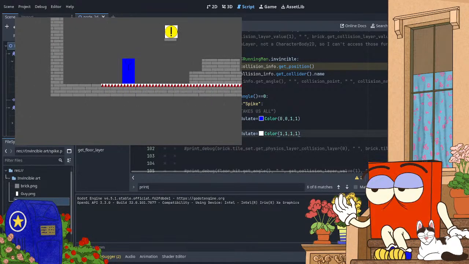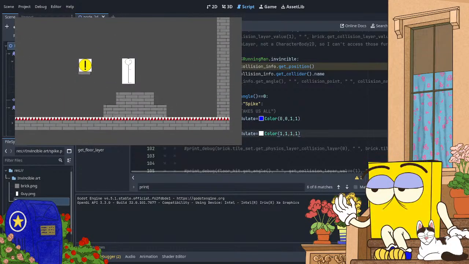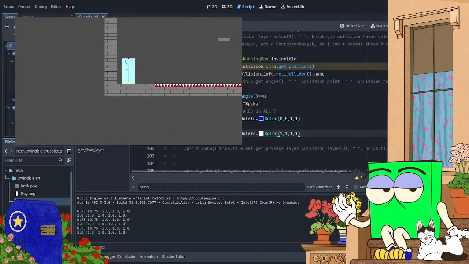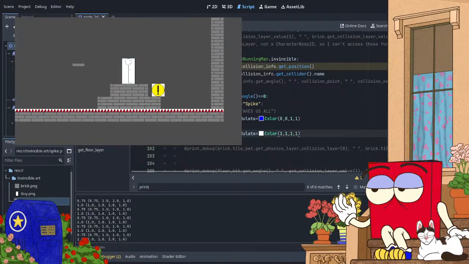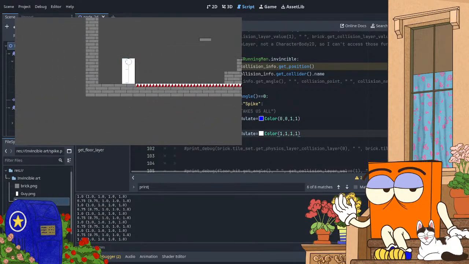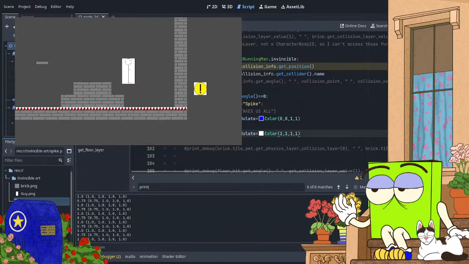Okay, so it should be blue, should be not blue, should be blue, should be not blue. Blinking red, blinking red. And after 10 seconds, it wears off and I turn blue again.